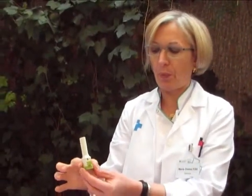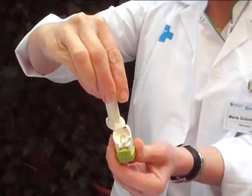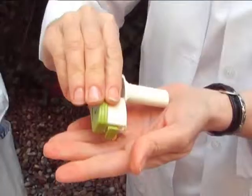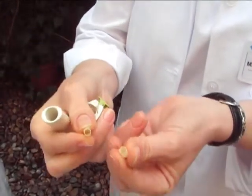You must hold your breath for 10 seconds with your mouth shut. Then breathe out slowly. Lift up the mouthpiece again and check that the capsule is empty. If it isn't, repeat the process.